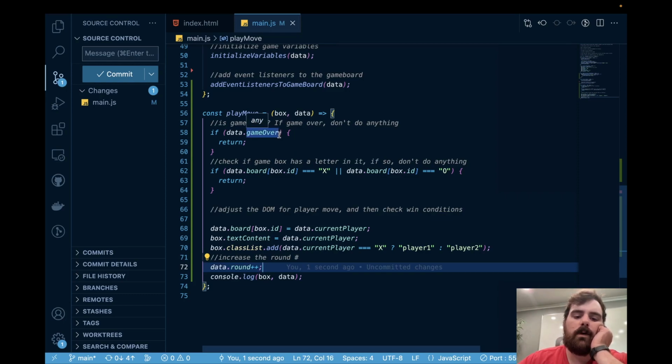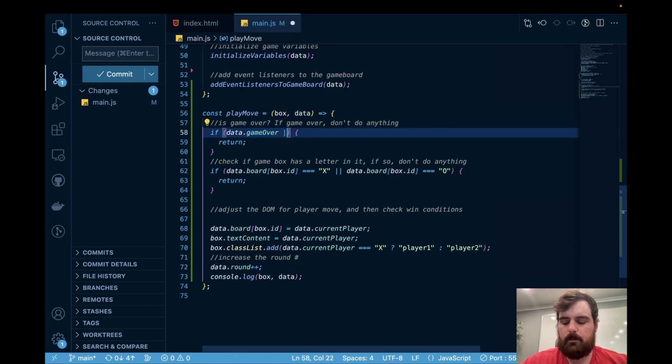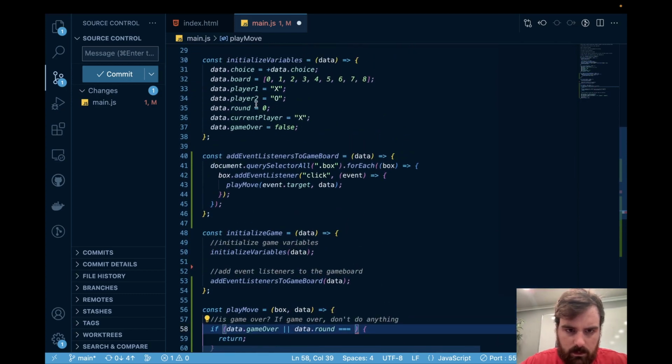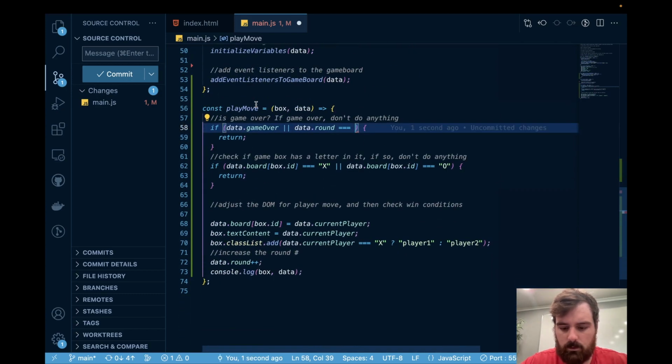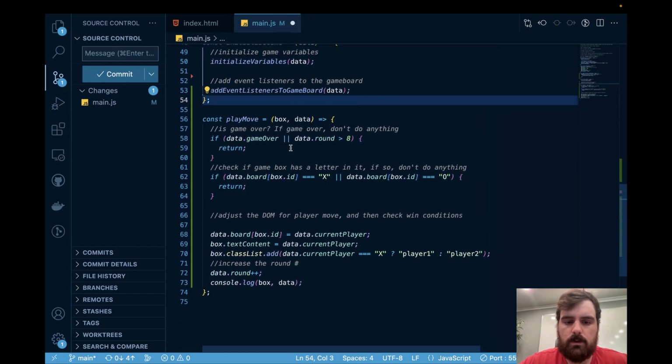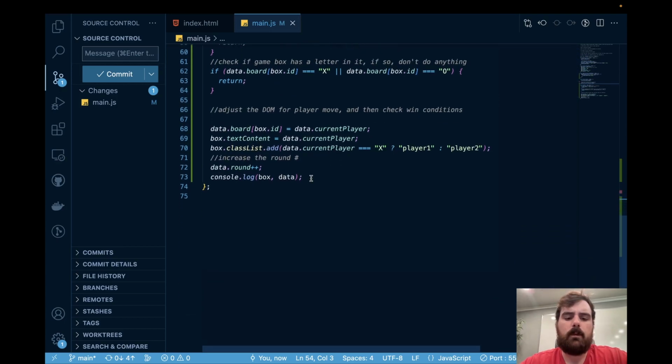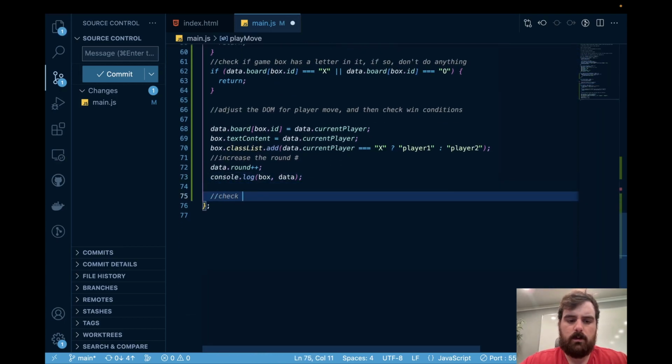Another way that the game would be over is if data.round is equal to, we started it at 0, so if it's greater than 8, that means the game's over. I don't think this check will matter if we write our code well, but okay. Now let's check end conditions.